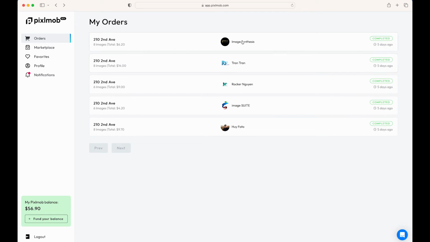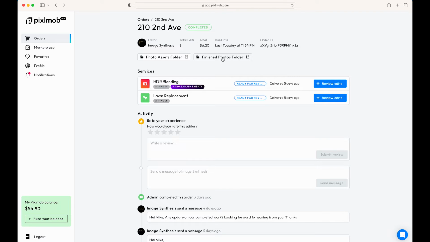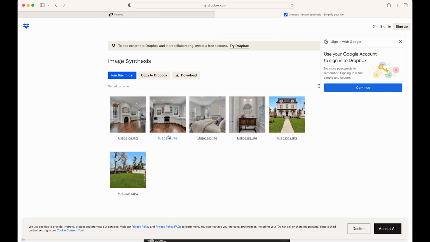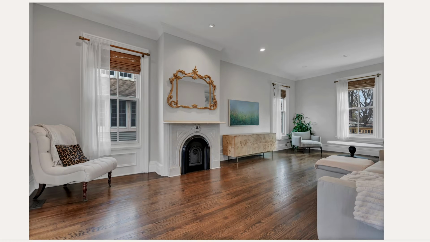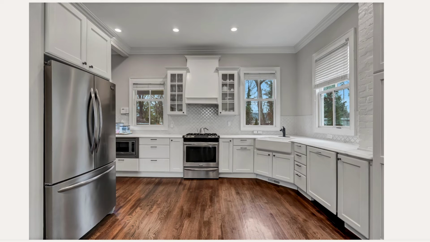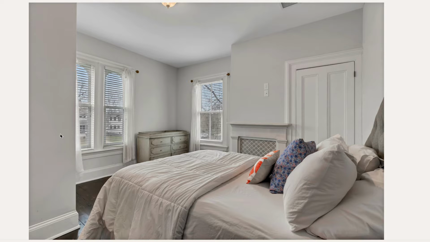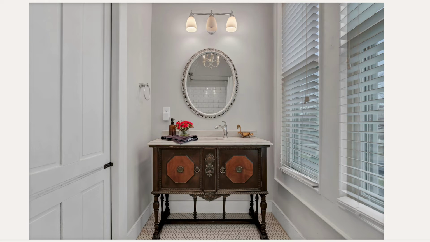All right guys, let's take a quick look at these and see what we got back. I want to respect your time and not drag this out too much, so let's jump into this. I'm gonna go to my finished photos folder. All right, so here is the 6 images. So we got this. Yeah, it looks nice. There might be a color issue here. Like these walls definitely weren't this color. The quality of the edits though look pretty good.